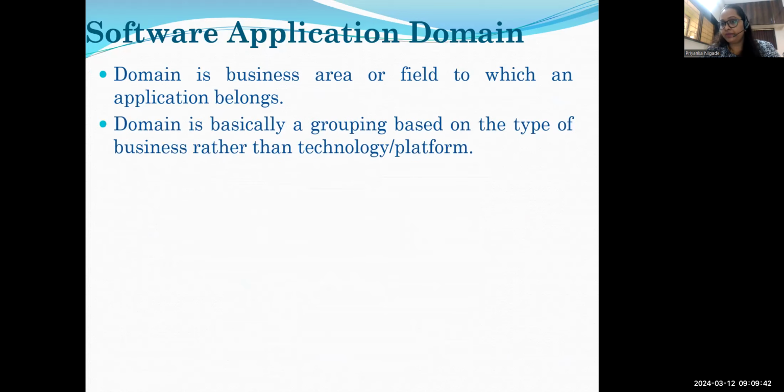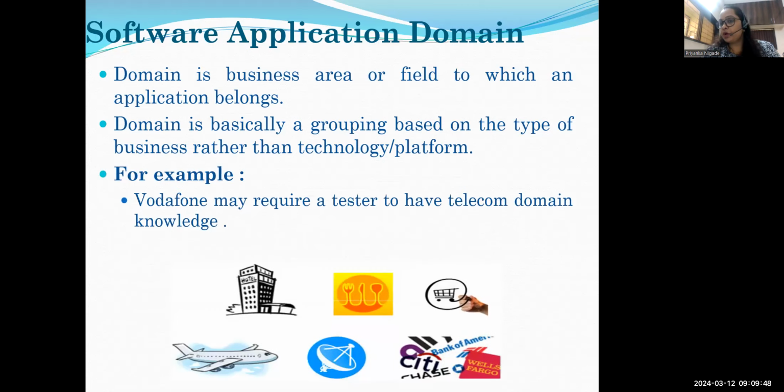Then after this, we discussed domain. Domain is nothing but the service area, correct? It is where the particular application belongs. So whenever you get some opportunity, it is important to know what type of domain is actually used in that application. As I discussed, there are two types of domain available: industrial based, and second, business process based. Business process means all kinds of management types, like HR management and customer relationship management, right? This comes under a particular business process, such as supply chain management. But when it comes to the e-commerce domain, the telecom, the finance, right?